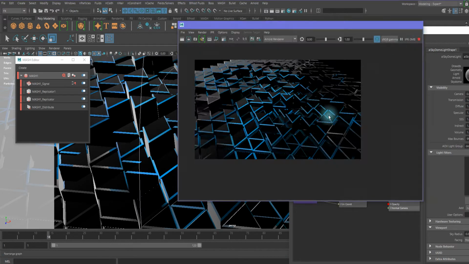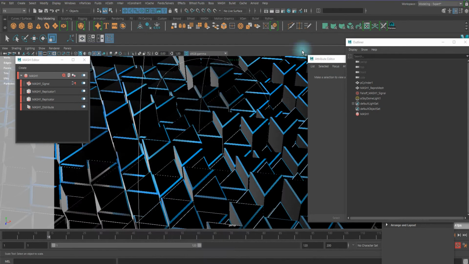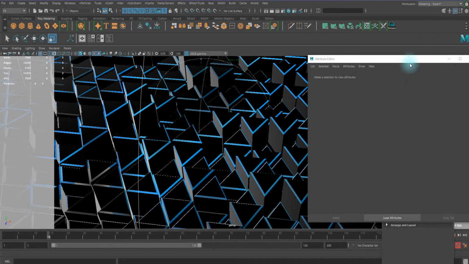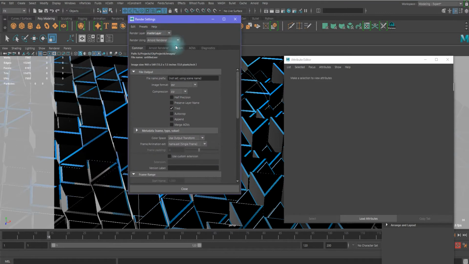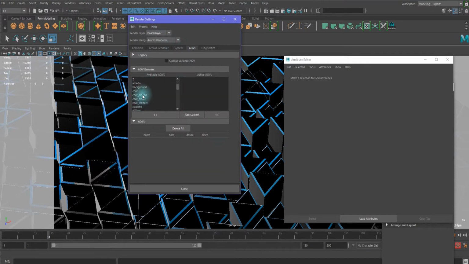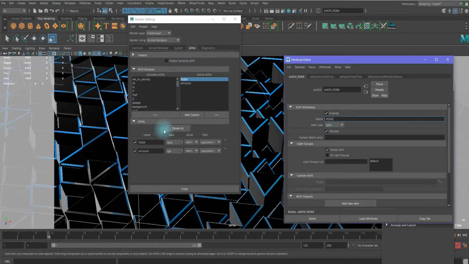And for the render settings, I'll close that out. You can kind of extract the emission AOVs, and you can also use denoiser from RGBA AOV.